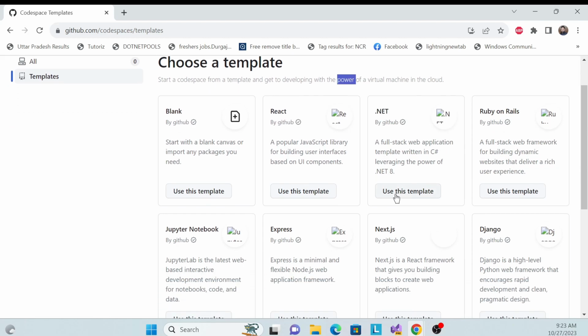So let me start first with a .NET application. Later in this series, we will use every template, but here I'll use this .NET template. You can see here it has React, it has Jupyter Notebook, it has Django. So many templates here.